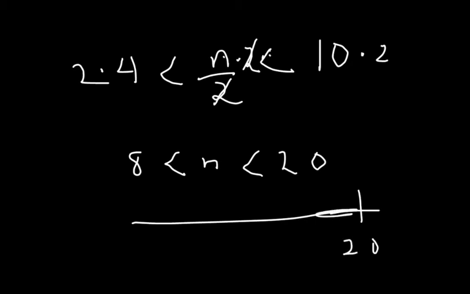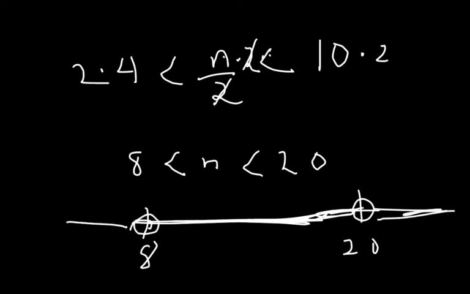Goes this way. I should have put a circle there. Goes that direction. And the number is greater than 8. Goes this direction. And that should be a circle again. I didn't mean to fill that in. I'd erase that and make it look a little cleaner. So this is the bold part. And this is the solution, all the stuff right in here.